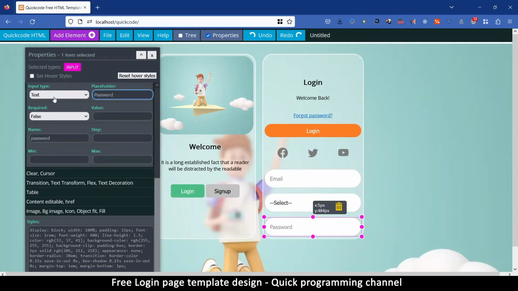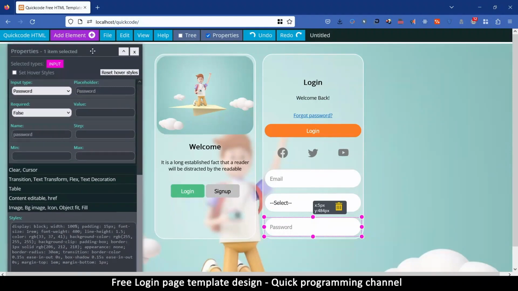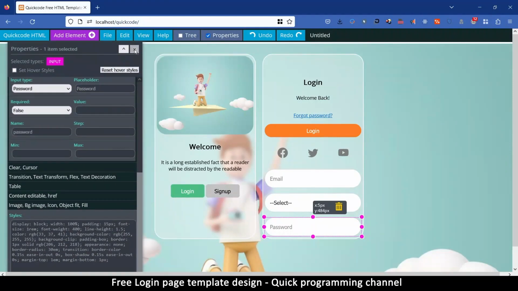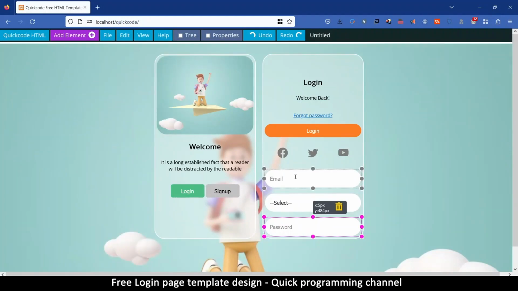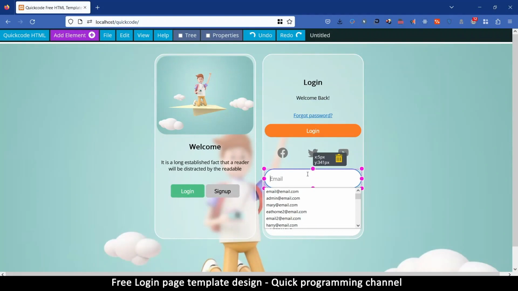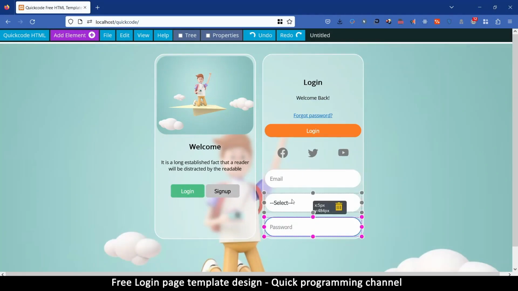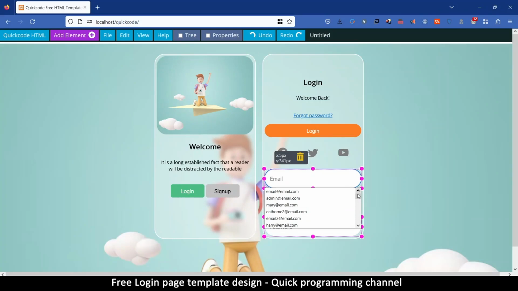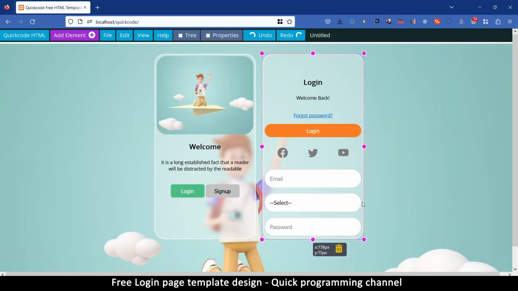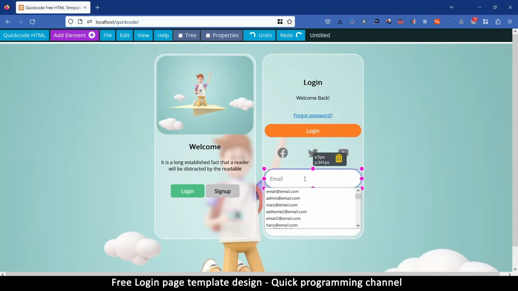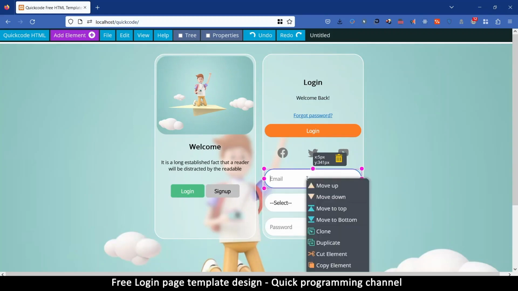You can also change its type to password here so that it shows dots instead of actual text when you're typing in there. So let me close that properties thing for a while. And I want to move these guys. So I'm going to select this. Oh, now this one is obstructing the friend. Anyway, I could move these one at a time. It's not a big deal.